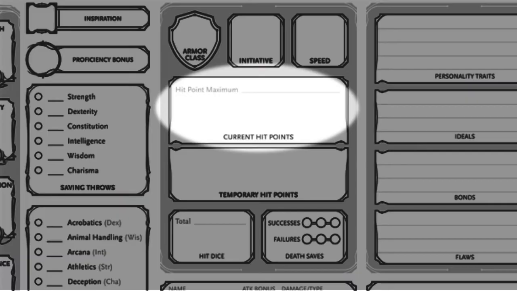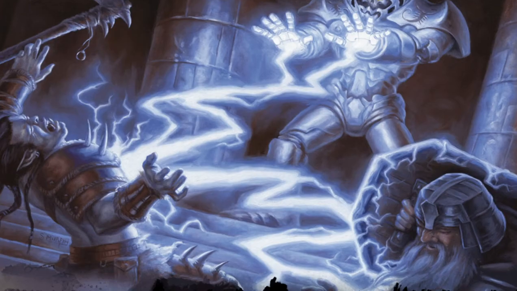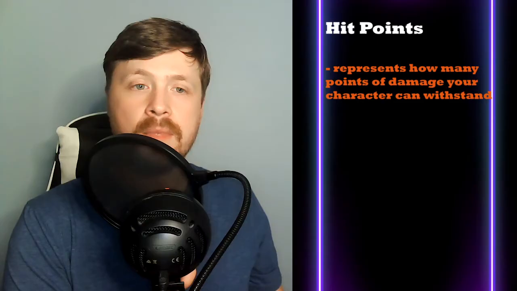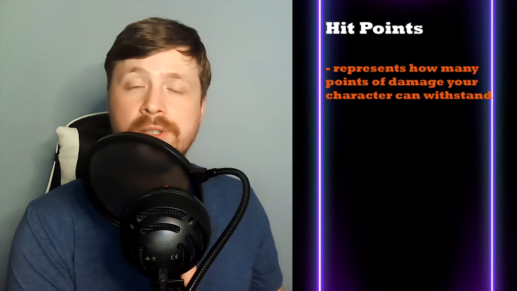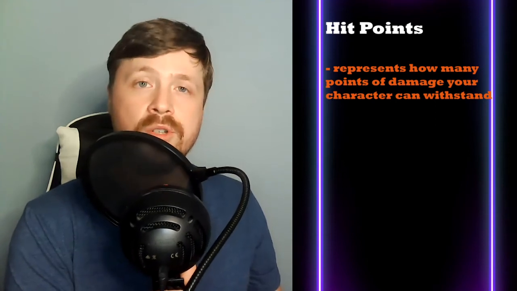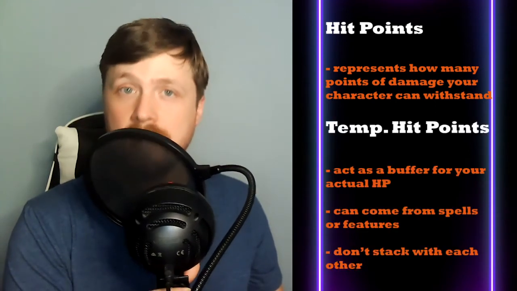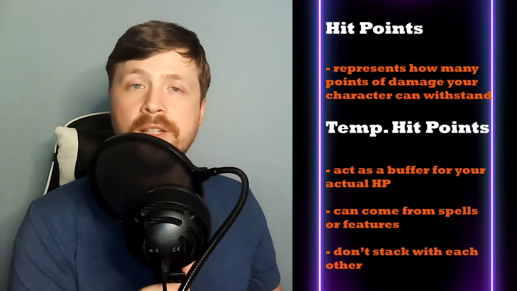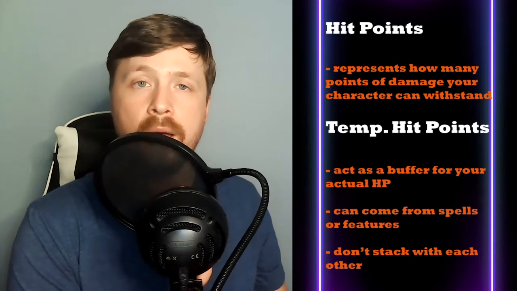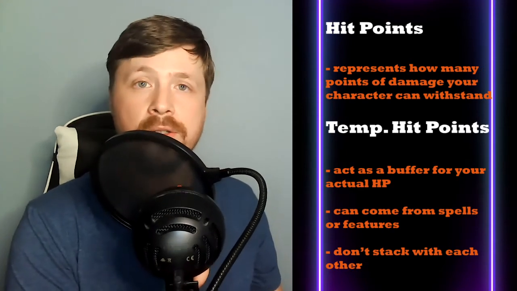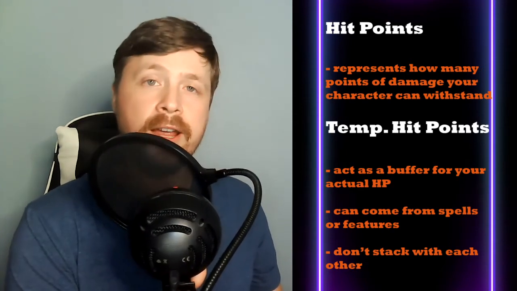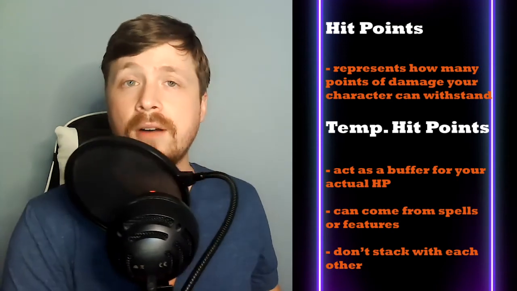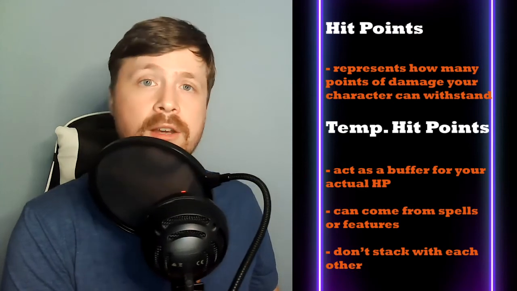Moving down, we come to hit points. This is the amount of damage that your character can take without becoming incapacitated. Hit points are calculated based on your choice of class, as well as the Constitution modifier. And below this, you find an area for your temporary hit points. This isn't something you'll need to worry about during character creation, but when playing the game, there are spells or abilities that can give you temporary HP that act as kind of a buffer for your normal hit points. This allows you to take less damage than you might normally.